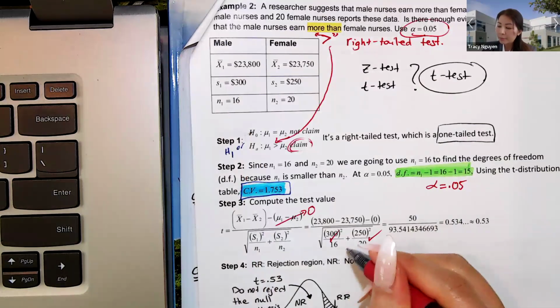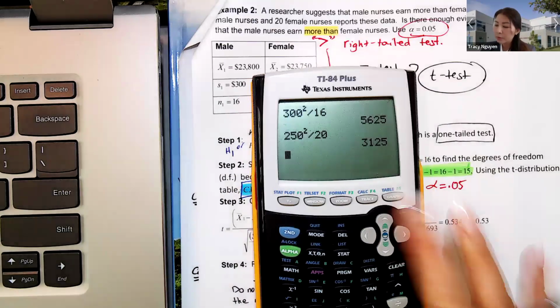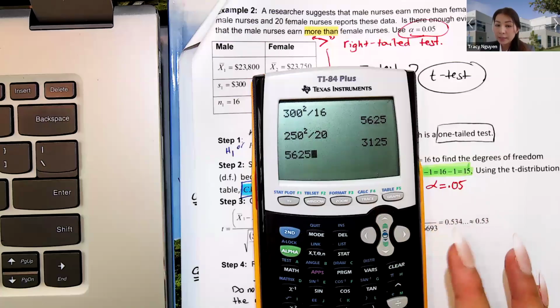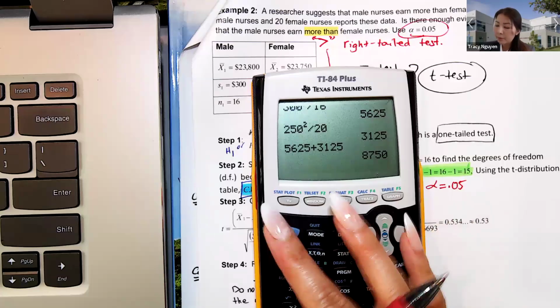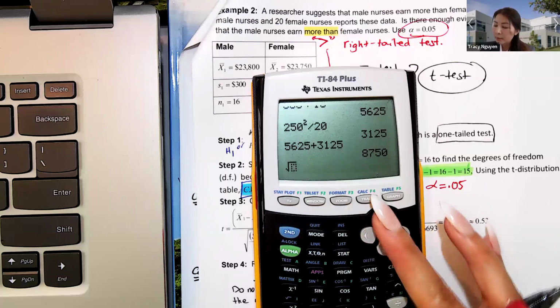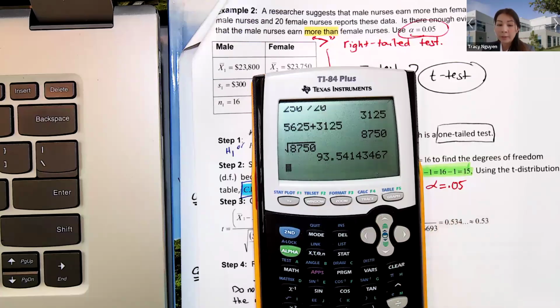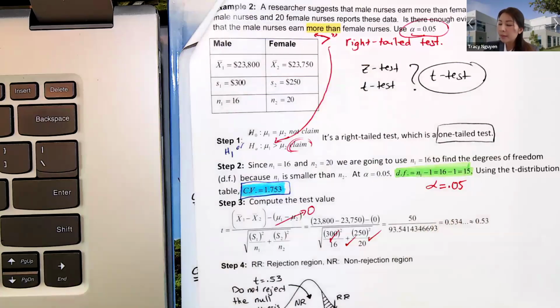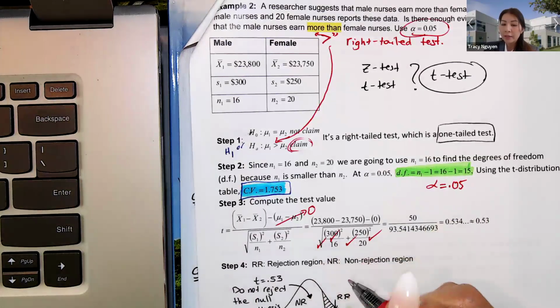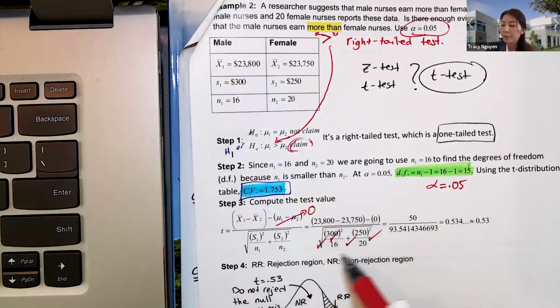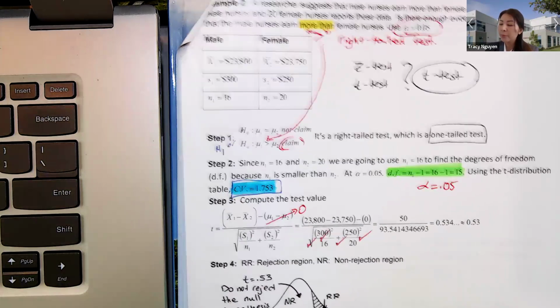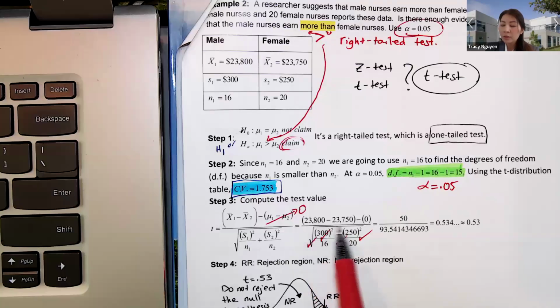Next, I'm going to add them together. Okay, so I'm going to take the first result here, add it with the second result. Then we get the sum. We're going to take the square root, and this will be what we have in the denominator. So I know that many of you are really good with your calculator. You can key in the whole equation at once, that's great. But since I'm teaching, I prefer to break it down into smaller steps so it's easier for our students to follow through. Okay, next we're going to move on to the numerator.